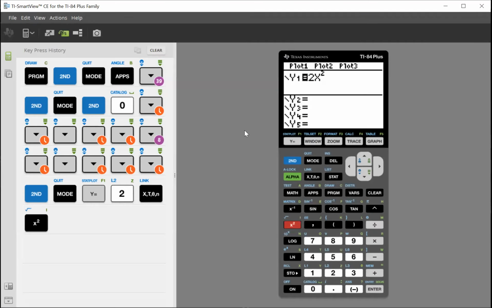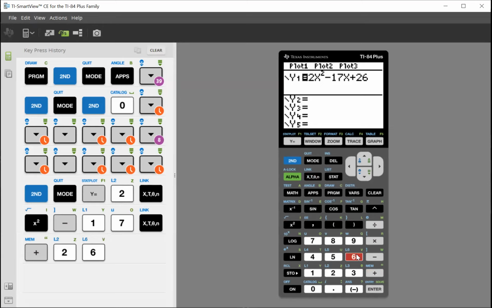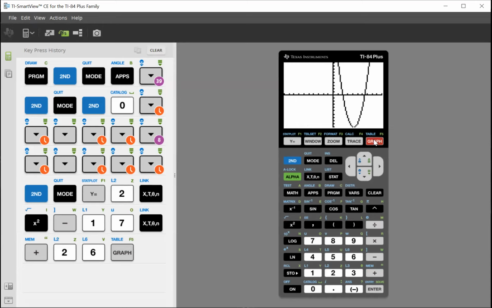All right, so what I'm going to do is put in that equation, 2x squared minus 17x plus 26. Now, if you do it this way on these problems, this will give you the actual 2 answers. So watch this. I'm going to graph it. So the trick is just figuring out what these 2 numbers are. So what I'm going to do is go to my table, because I'm looking for y values that are 0.